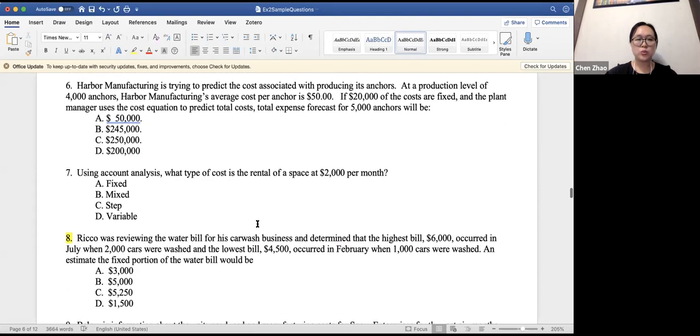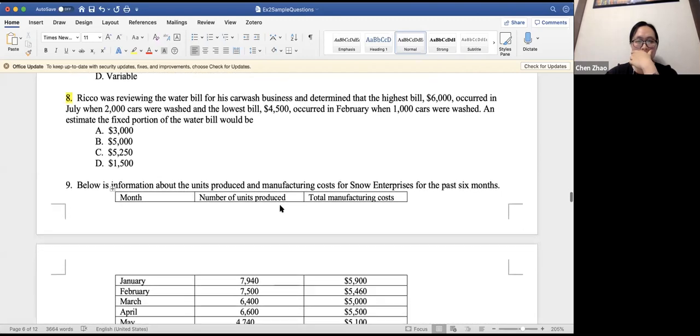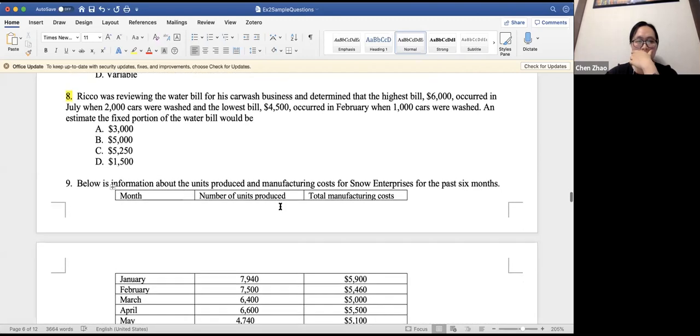Do you want to do more questions? You can answer it on chat. Otherwise, we can go to chapter 7. Okay, I'm gonna have a vote. Do you want to do question 8 before we move on to chapter 7? 8 is high-low method. If you are confident that you know how to do that, you have done that in project 2, then we can skip that and go to chapter 7.